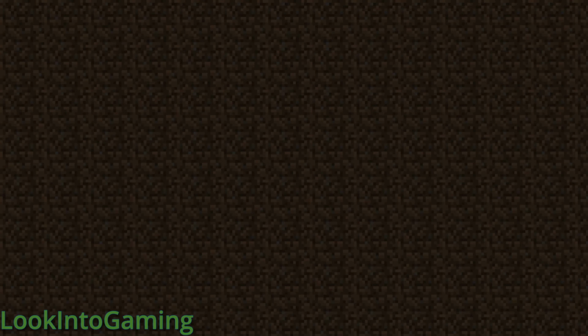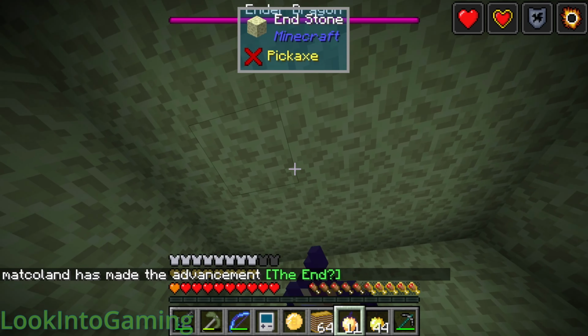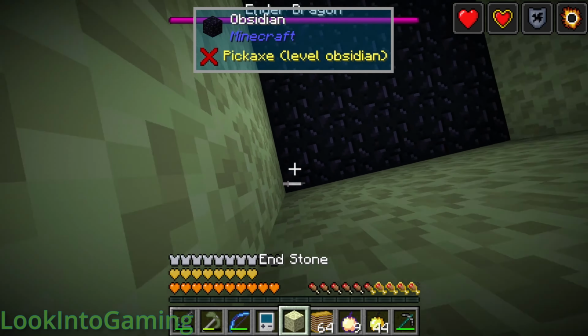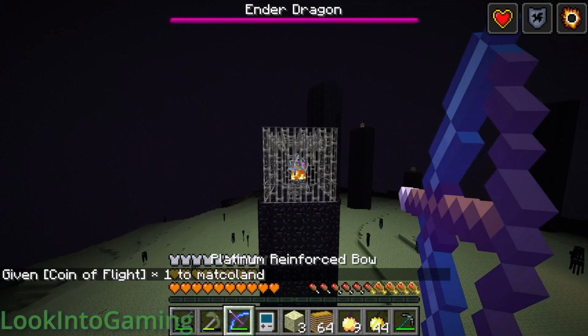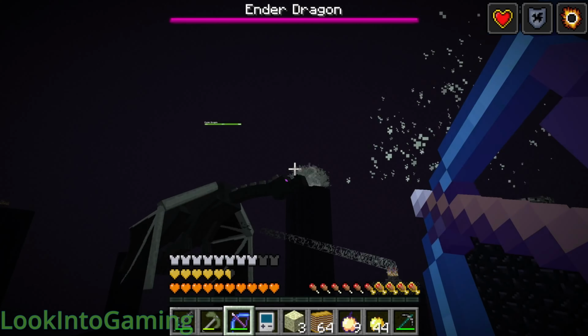And that's going to be helpful because I don't know what happened to this coin of flight. I somehow accidentally deleted it, I guess? Like, look at this. It just disappears. My coin of flight. I don't know if they don't want you to use it in the end or what, but that was just odd. So I just gave myself a new one and flew around, destroying the end crystals as you usually do.